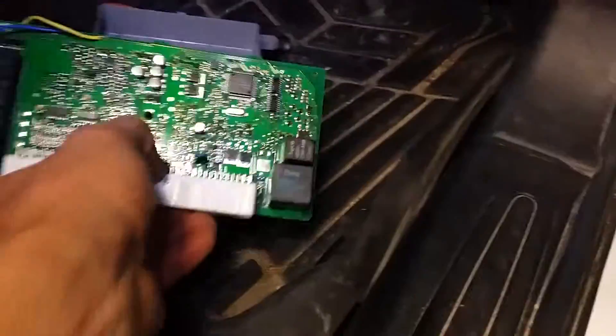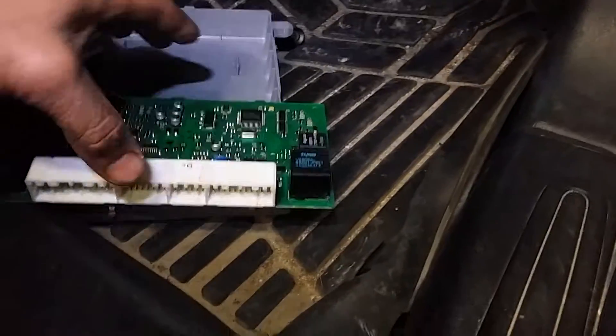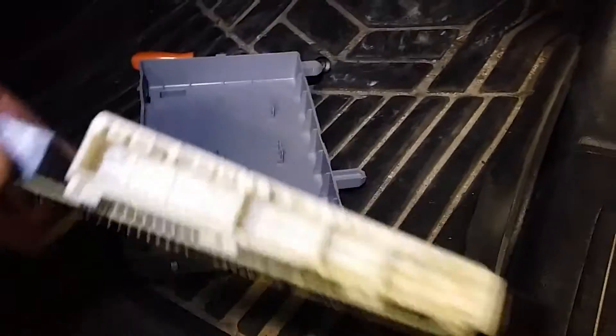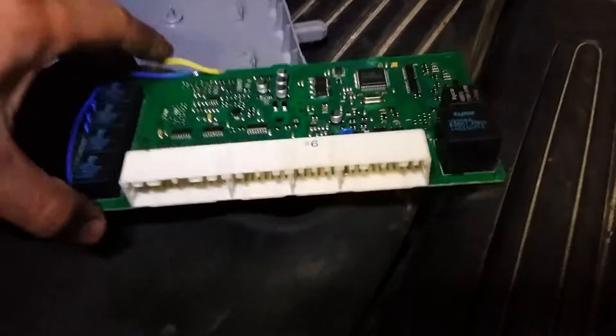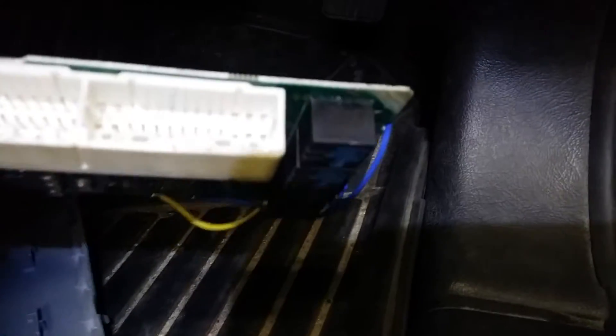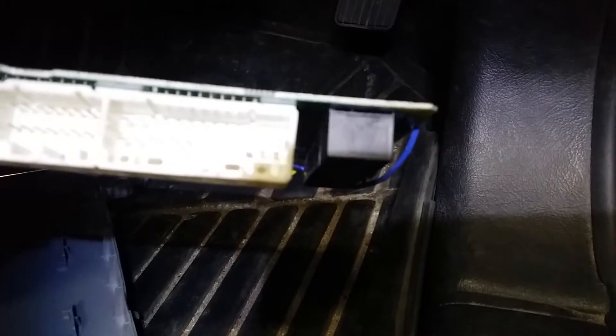After lots of diagnosing, I believe the problem is a connection — I think it's the X4 connector, which is the fatter one on the left, nearest all the four mini relays. When the board's upside down, it's the third one from the right-hand end — there's an upper row and a lower row, and it's in the lower row.